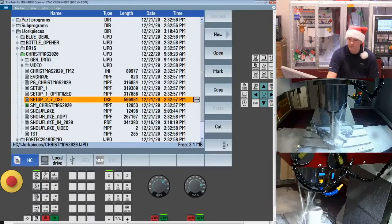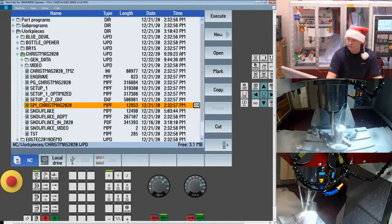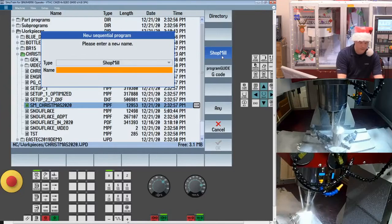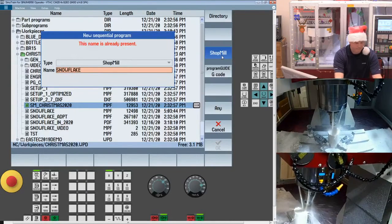Okay, so I have the full-blown part program right there, but we're going to program it up on our own. So why don't we create a new part program? We're going to do a shop mill program, and I'll call this our Snowflake. Oh, I guess I already have that one. We'll call it Snowflake 2.